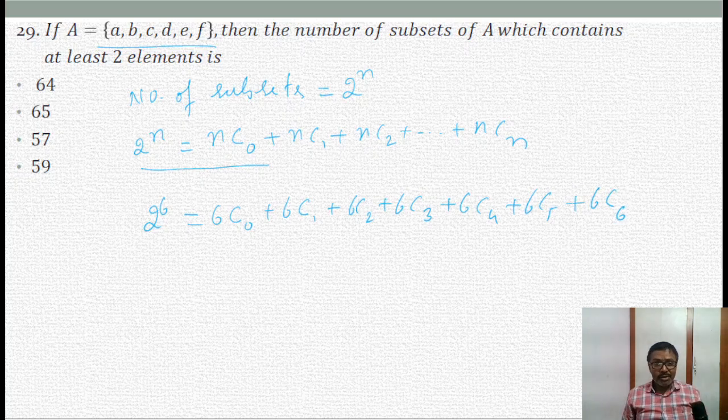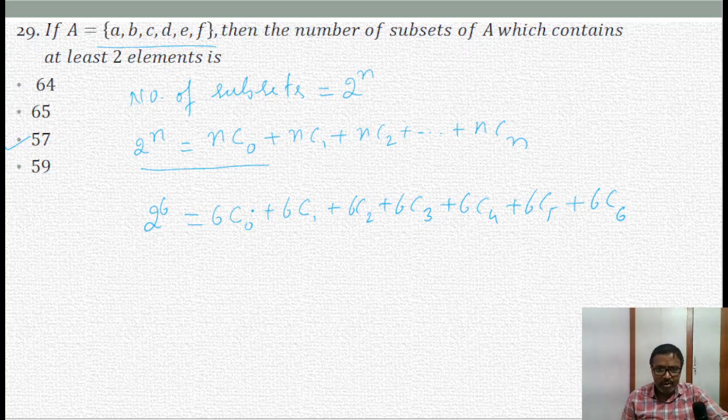You may wonder why we are using this. Directly we could have written, we know that there is 1 null set and 6 singleton sets. In total, if you subtract 7, whatever you get, that is our answer. That is 57. But this is useful when they ask for greater than 3, or greater than or equal to 3. Let us understand how it works.